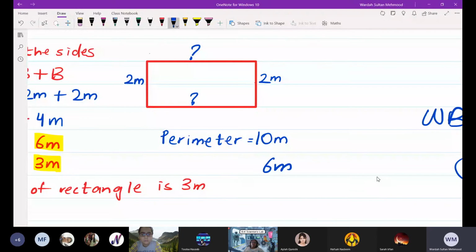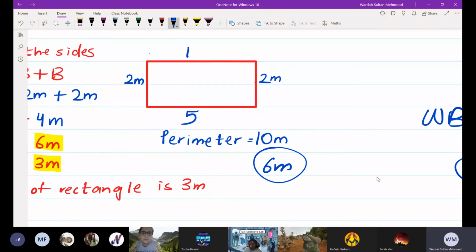Now I know that I have 6 candies and 2 children more, and to these 2 children I have to distribute an equal amount of candies. Not that I'm going to give 1 to him and 5 to him. No, I have to give equally because they both are the same age, right? And I have to be fair. So when you have to give something equally, distribute something equally among someone, what do you do?